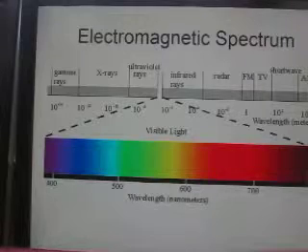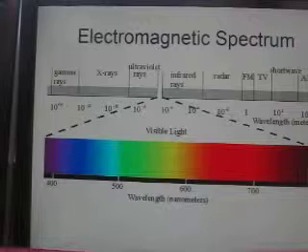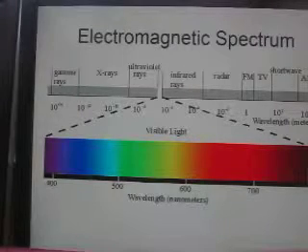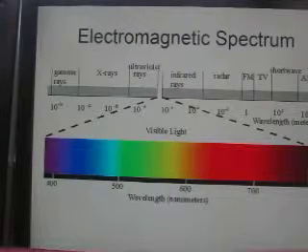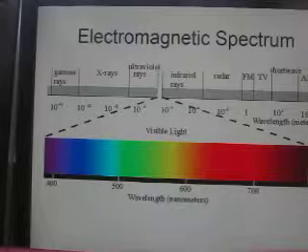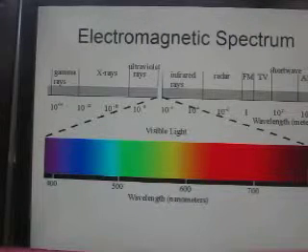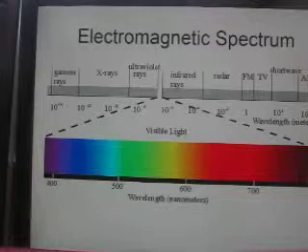What we're interested in right now is to the left of the ultraviolet, where we see the X-ray part of the spectrum, and it's very large. It's almost as large as the entire light spectrum combined. So this is where we generate our X-rays from. X-rays are very, very short wavelength, very high frequency. As a matter of fact, we'll find out that the higher the frequency, the stronger the X-ray energy is. So as we go to the left on this, we get stronger and stronger X-rays.